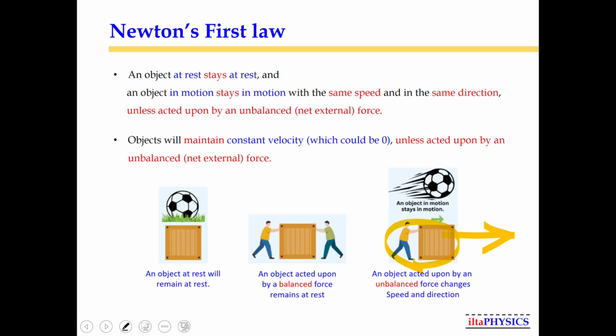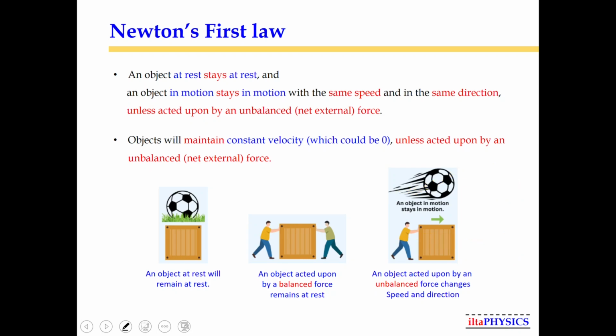This might sound like common sense, but let's pause and think carefully about two key points here. We can easily accept that a stationary object will stay still if no force acts on it. But Newton's first law also says that a moving object will keep moving at a constant speed in a straight line if no force acts on it. That actually sounds a bit strange, doesn't it? Because in real life, when you kick a ball, it doesn't keep flying forever. It eventually slows down and falls to the ground. And when you push a box, it slides for a while, but then stops. So, does that mean Newton's first law is wrong?